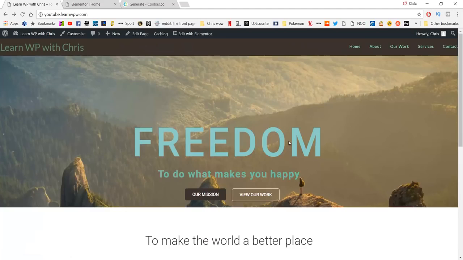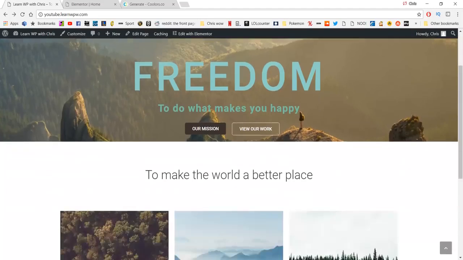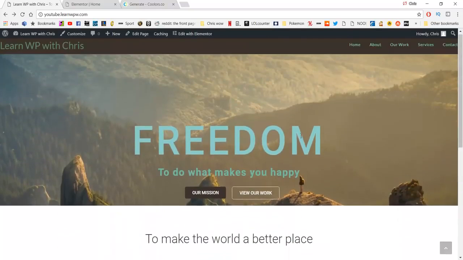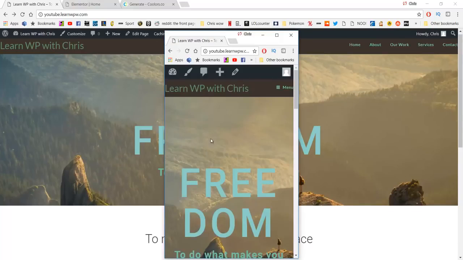So as you can see, we've created our home page now and it's looking great, but there is only one more problem, and that is when we go to open this on a mobile or on a smaller page, it's going to look really rubbish. I'll show you what I mean now. So this would be like the mobile version.